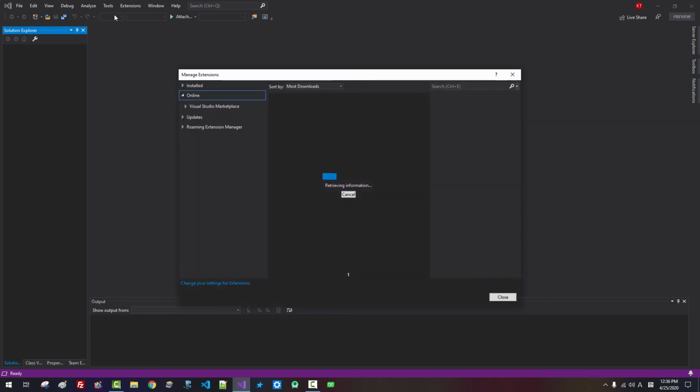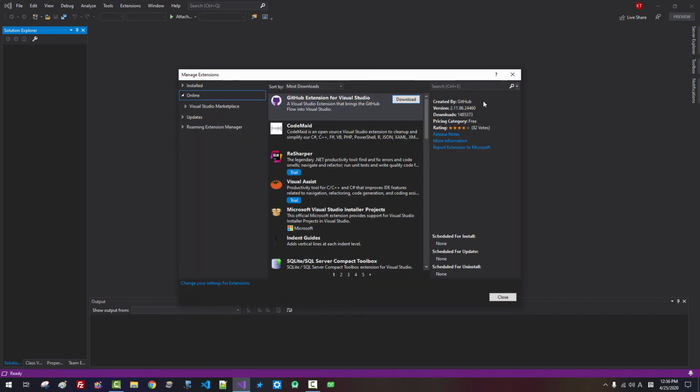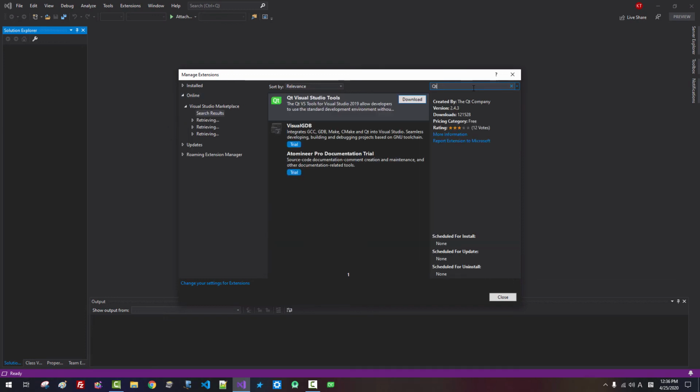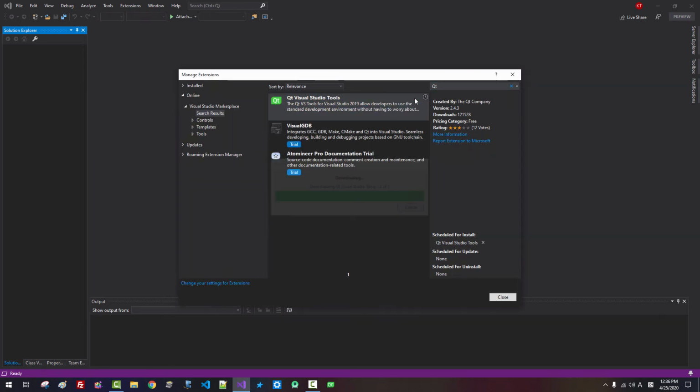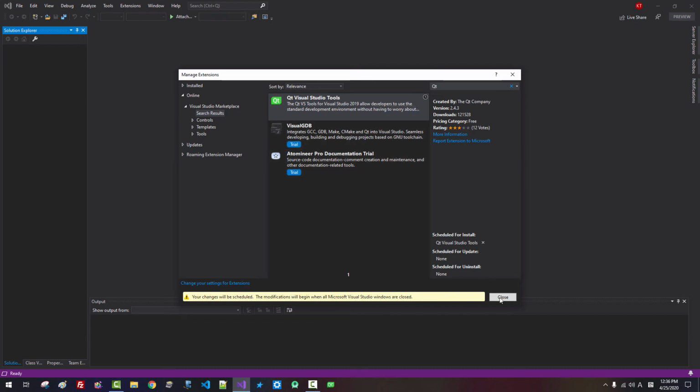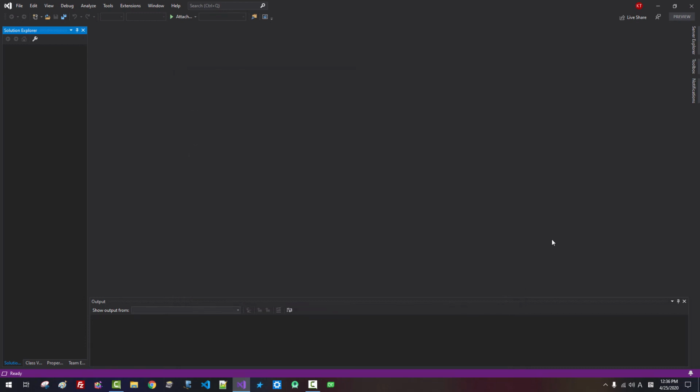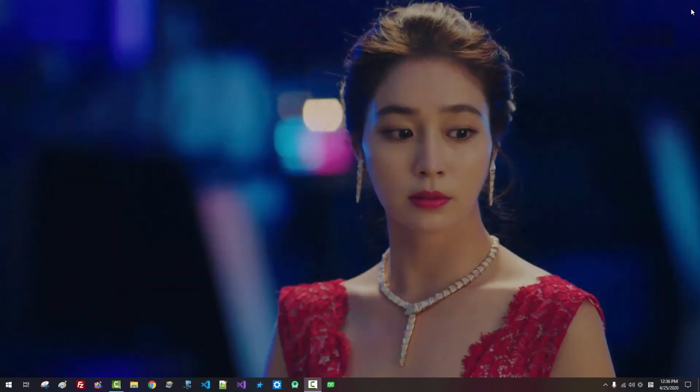Manage Extensions. Select Online. Search Qt. Hit Enter. Then Qt Visual Studio Tools. Download. Now close. We have to restart Visual Studio. Close it.